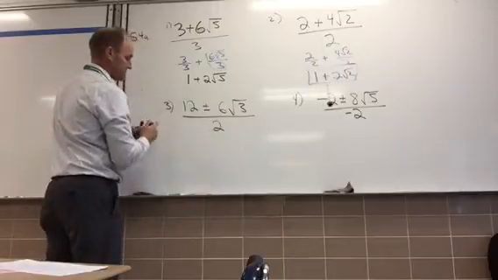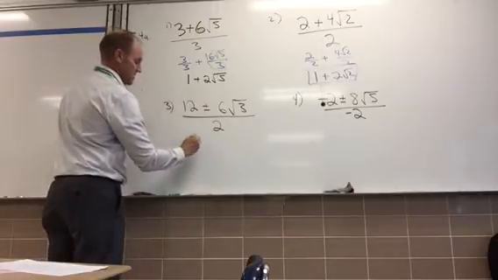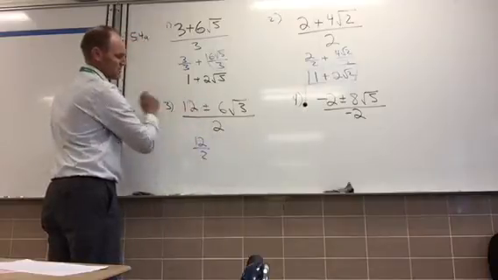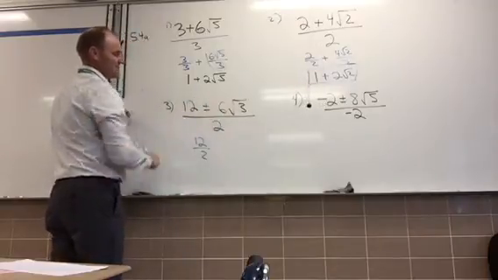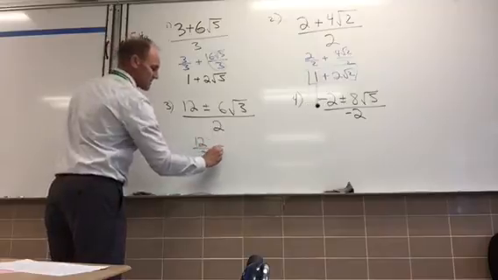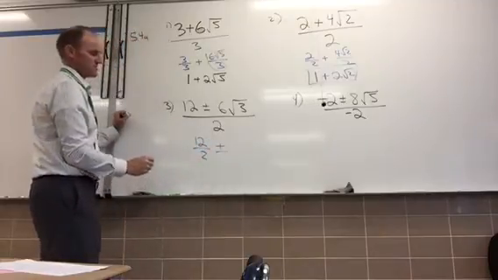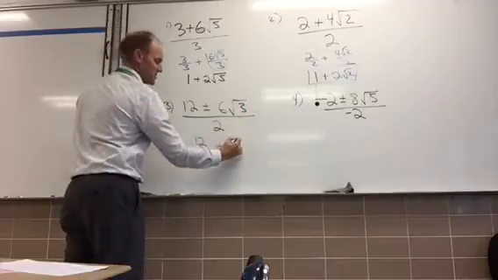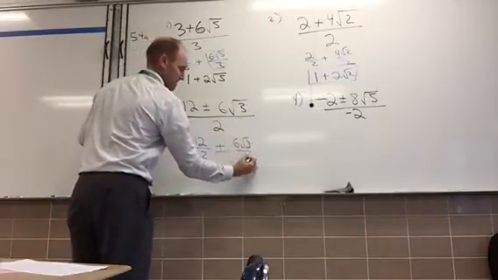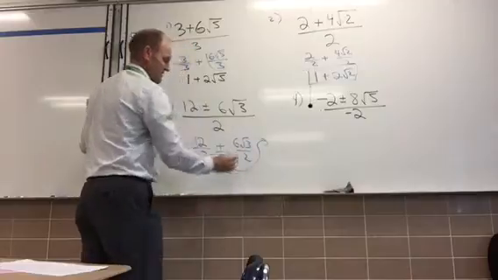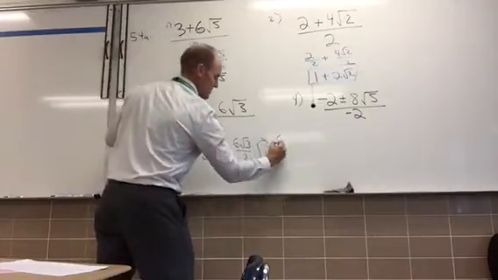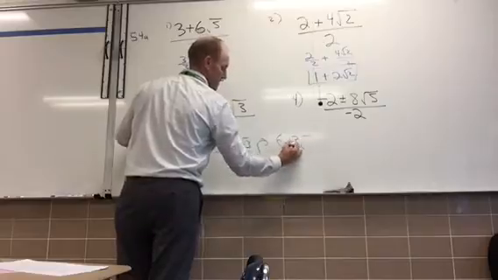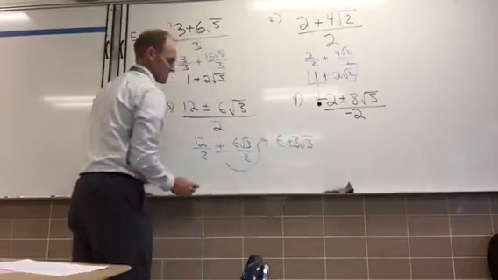I want to break this up into 2 parts. Now what makes this different from the top 2 is this symbol here. See how it says a plus or minus? That means I add this and I subtract this. Just keep that there, the plus or minus. So now I have 6 square root of 3 divided by 2. So what I end up getting is 12 divided by 2 is 6. 6 divided by 2 is 3. And I have that symbol here.